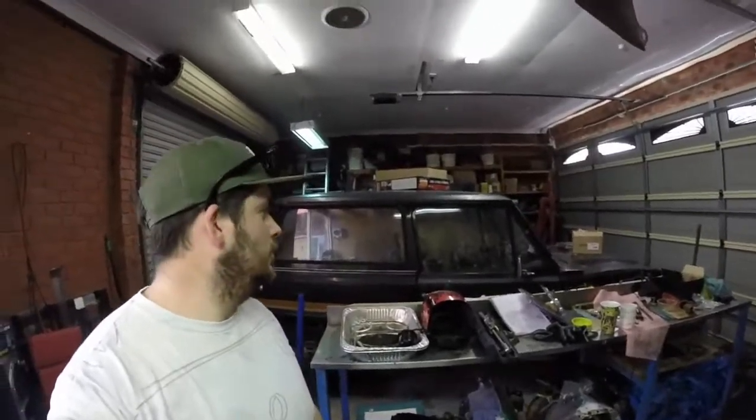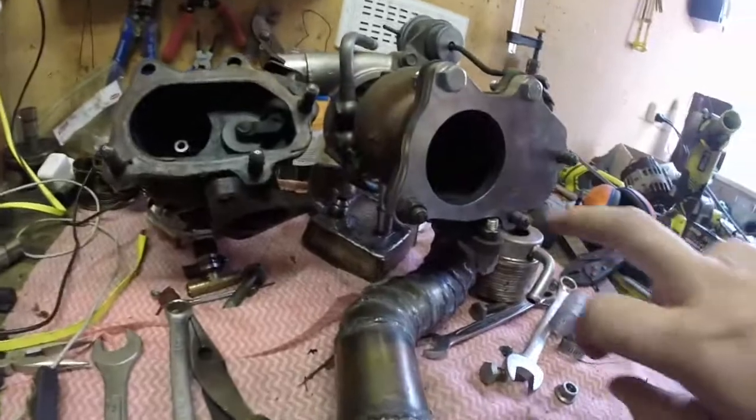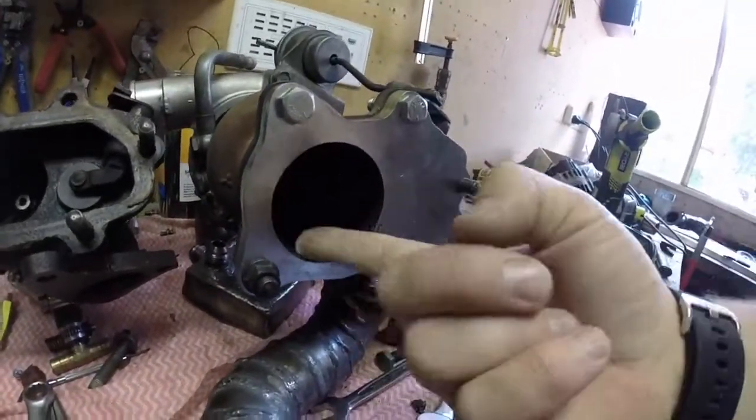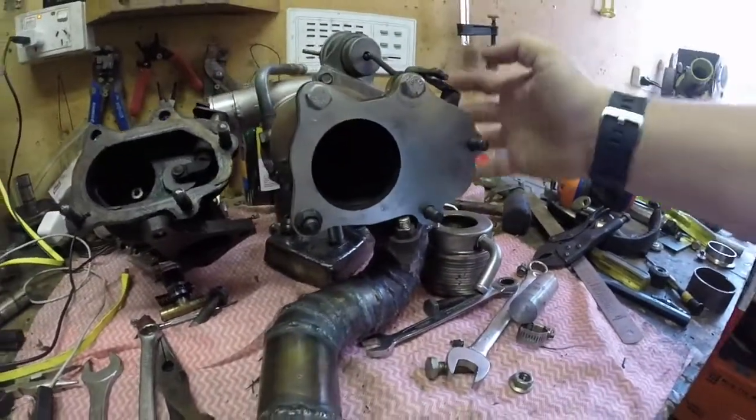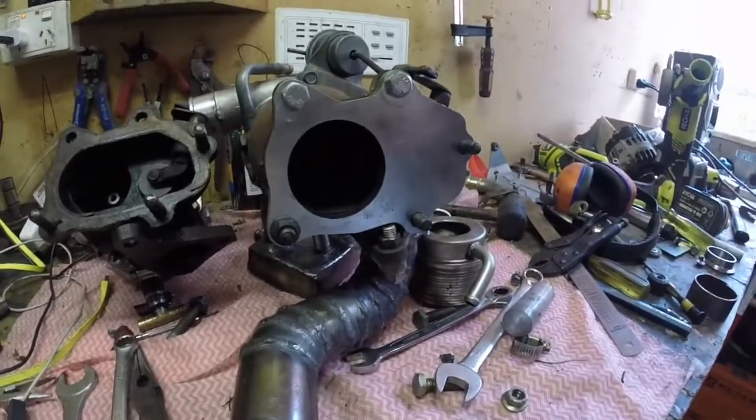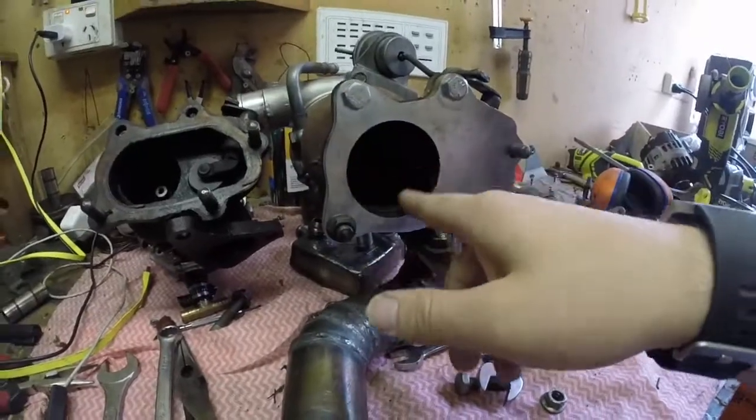We've got another change of cars in here - we've got that old Renault four-wheel drive. Mazda's out the back under the top so less space again. What we're going to do is put a little divider in here so we just get flow from the turbine and not through the wastegate or any leak, so there's no turbulence.